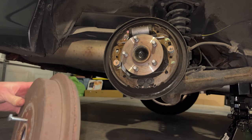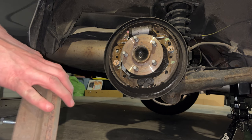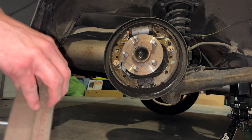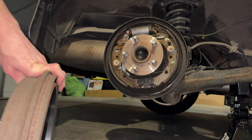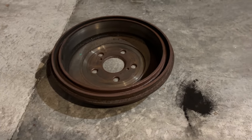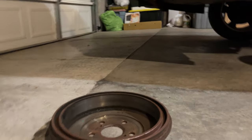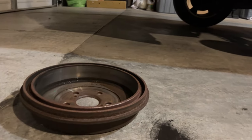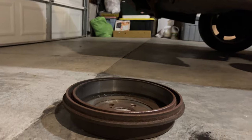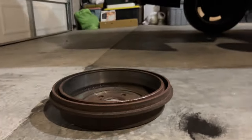Doing that reveals the inside of our drum brake there. So let me start working on this and I'll get back with you guys. So here's the inside of the drum. You see all the brake dust that came out of it. Again, don't want to breathe that in. Let me see if I can get some brake cleaner. I'll just spray some in this drum right here. I'll show you guys.